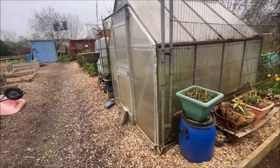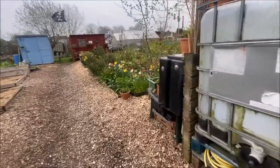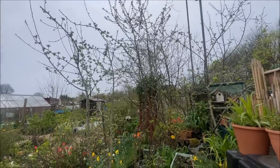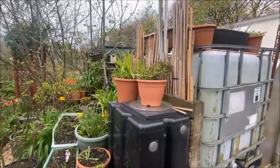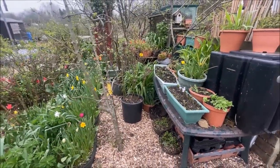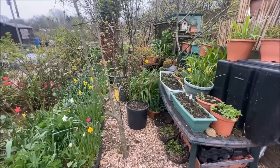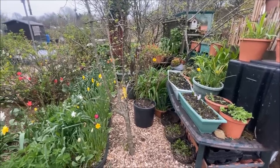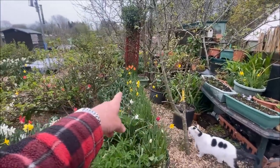The greenhouses are closed at the moment. I just closed them up. The trees, well, you can see they've started getting their leaves back on them now. The herbs are coming up. The daylilies are doing all right. That rose we planted up again's doing okay. It's survived its days in the compost bin. That's where it was before I pulled it out. Got lots of little tulips and daffodils, all different varieties of them coming up here.